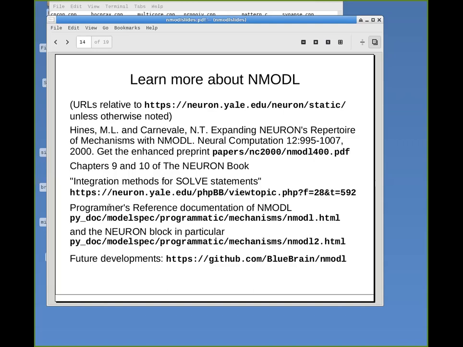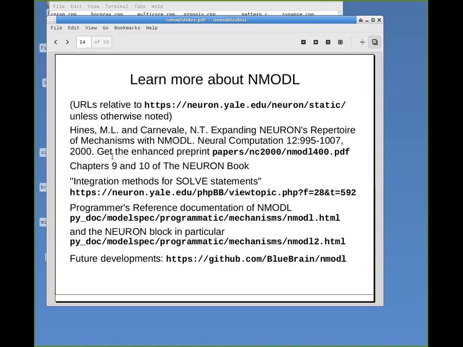There's some documentation about NMODL in the programmer's reference, and you can read through these as well, but they're sort of good for reference at arm's length, but they don't give you a focused, problem-centric example of things.